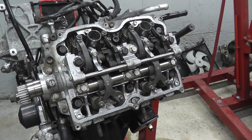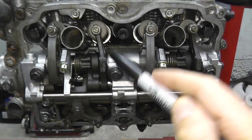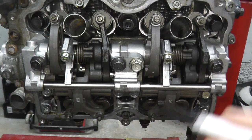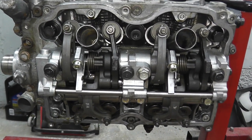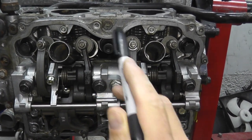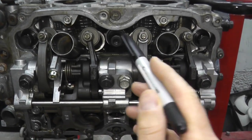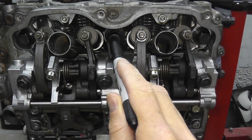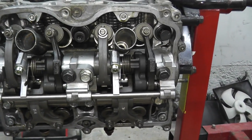Heads are installed. Two things very quickly before we move on. Number one, the torque specs I just showed are for this specific vehicle — 2010 non-turbo Impreza. Check with your vehicle; it may be slightly off. Typically if you're within the same year it's spot on; if you have an older vehicle it is slightly different. Secondly, regarding the angles — learn from my mistake — grab yourself a silver Sharpie and mark each head bolt at the 12 o'clock position. Then when you have to turn it 180 or 90 degrees, you have a reference point. That's really the smarter way to do it.